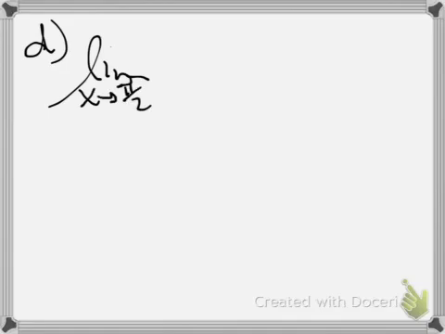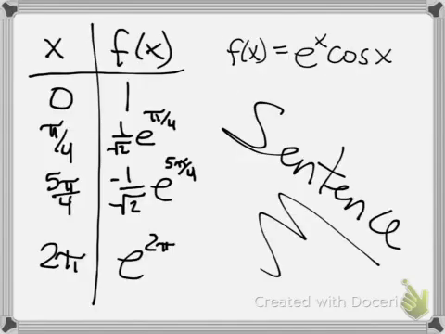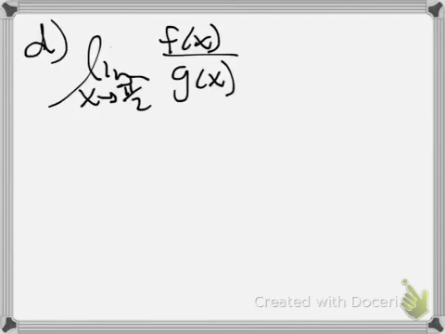Alright, I thought I had the limit written down somewhere, but apparently I don't. So we need the limit as x approaches pi over 2 of f of x over g of x. Well, f of x, let's go back to the screen here. If I look at f of pi over 2, cosine of pi over 2 is 0. So the numerator is going to go to 0 here. And g of pi over 2, they already told us that g of pi over 2 is also 0. That was given in part D.